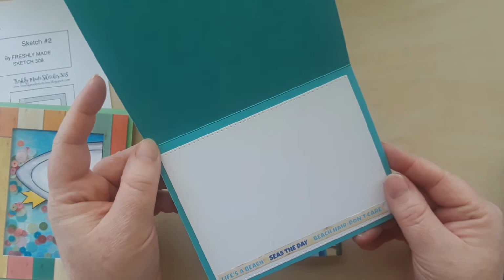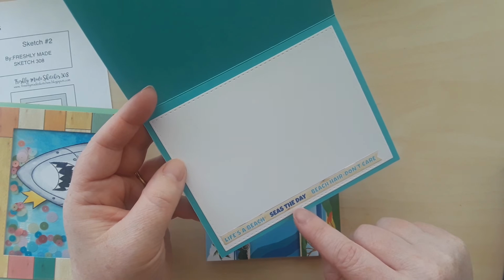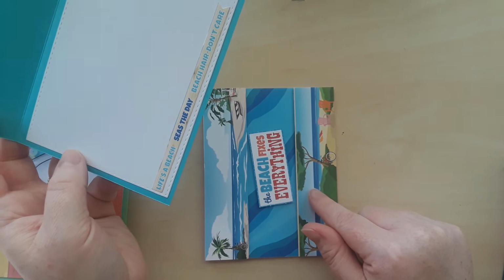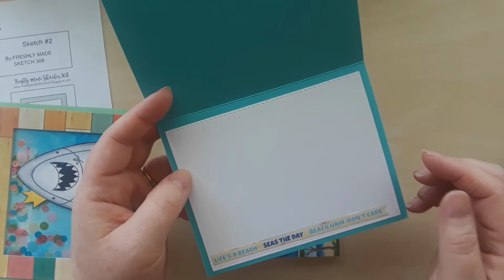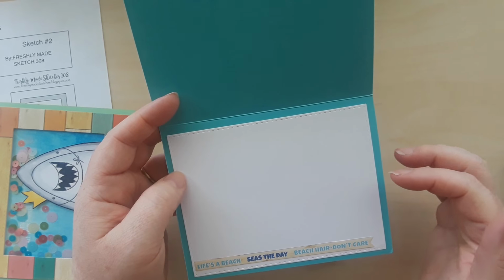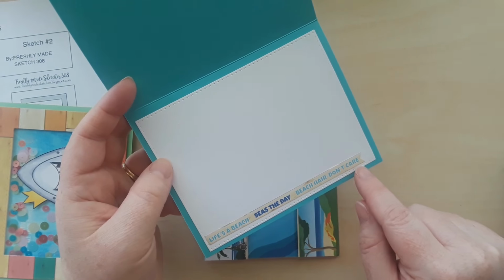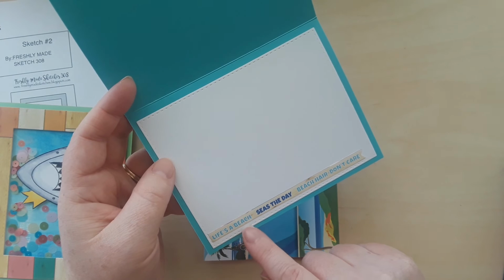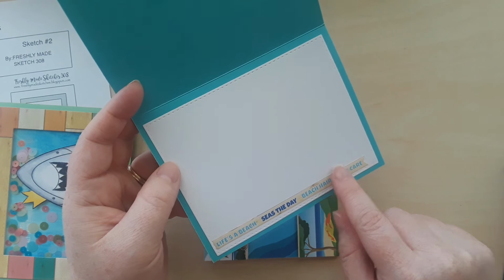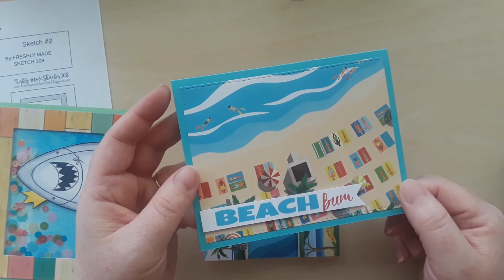And on the inside, I used a white mat, and then I used one of these strips here because the paper I used to make this card had all these beach theme scenes, and then like between each scene was a strip that had some beachy phrases like life's a beach, seize the day, beach hair don't care. So I decided to just add a little strip right in there. Goes with our beach bum card.